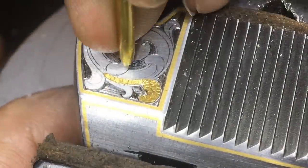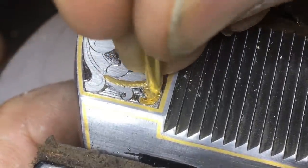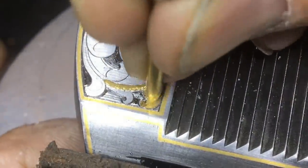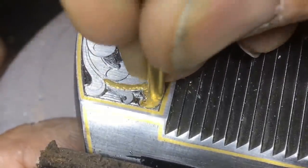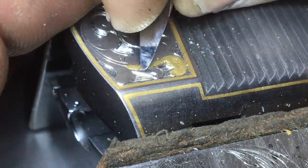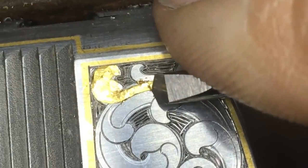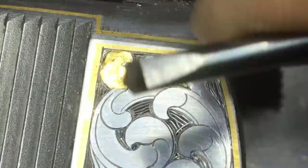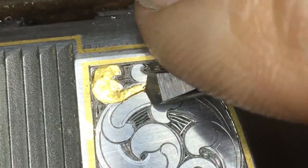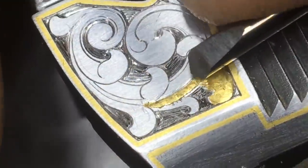Once the cavity is filled, I'll take the brass punch and I'll work my way back across the gold, making sure any seams are filled up and that the gold is evenly seated. After that's done, I'll take a carbide burnisher and work my way across the gold. And this closes up any final seams. After the gold's been burnished, I'll come back in with the 120 degree graver and I'll trim all the edges back up to my reference point.